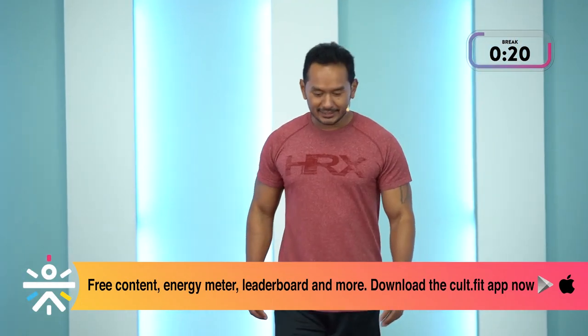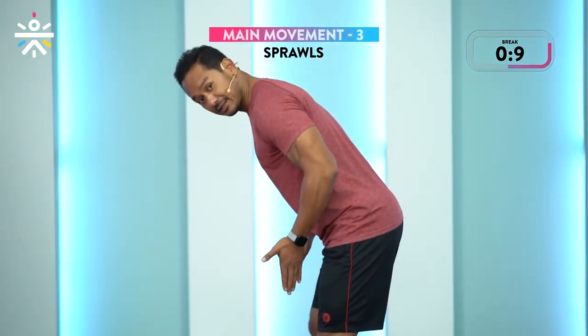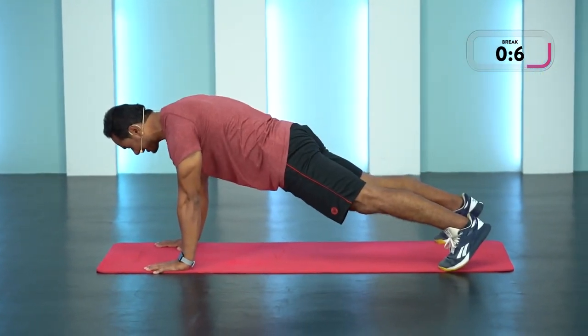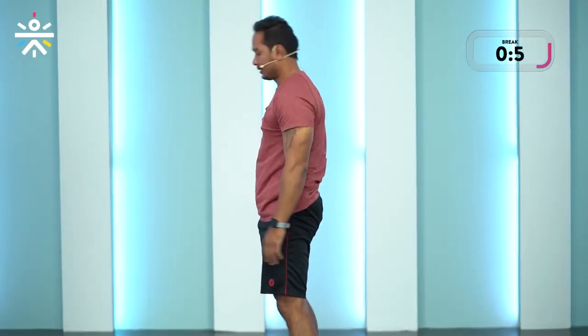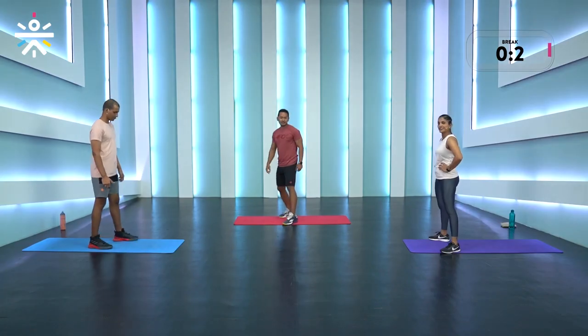Okay, all right. So we did some lunging, we did some squatting, now we did that hopping and back pedal. We're gonna do something which will drive our heart rate even more, all right? Since this is a cardio session, we want to target that cardiovascular endurance zone, okay? So we're gonna hit some sprawls. Come to the middle of the mat, go forward, palms down, extend your legs into a high plank, stand up. And that's what you do for 1 rep. You keep repeating that. All right, are we good?